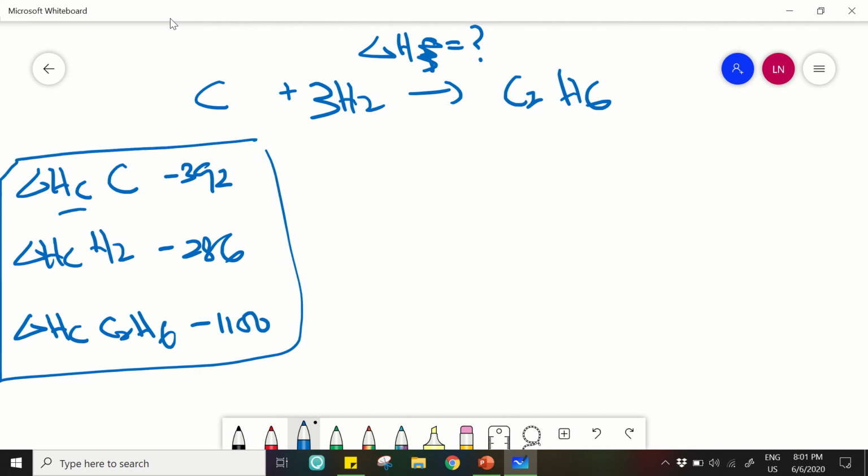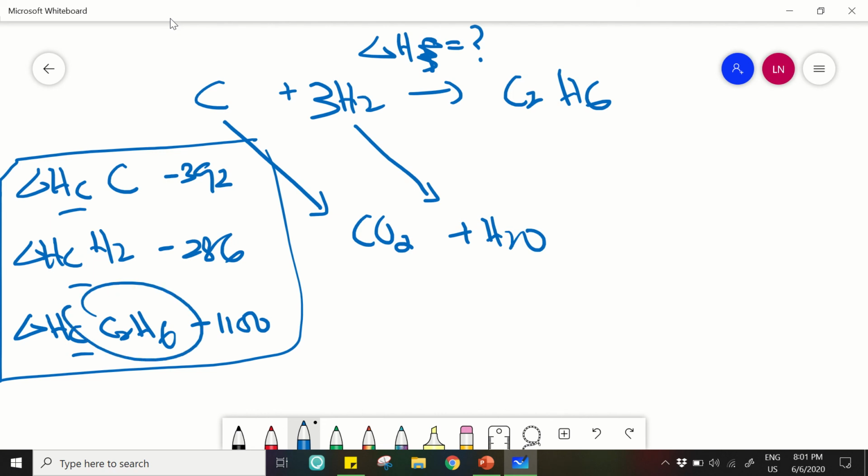And you see that all givens are actually combustions. Then you can use reactant minus product. All right, I'm showing you why reactant minus product. So according to Hess law, it's supposed to be like that. Now, combustions of carbon, okay, means carbon burned with oxygen, you get carbon dioxide gas. Combustions of hydrogen means burned with oxygen, you get water. Okay, and then combustions of C2H6, you burn it, you get both carbon dioxide and water.